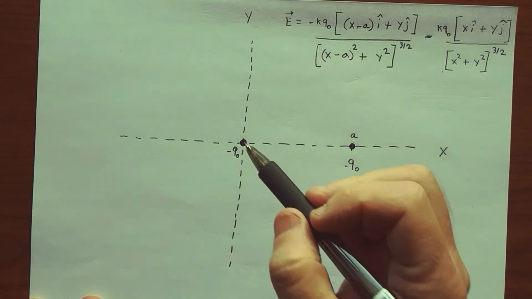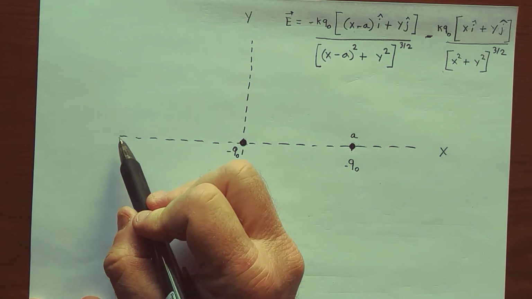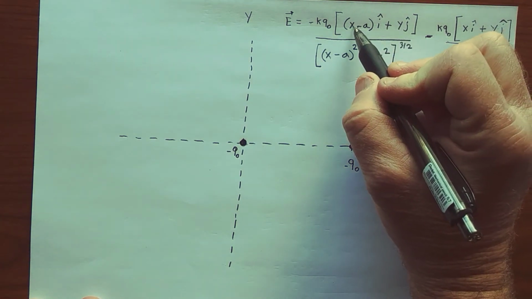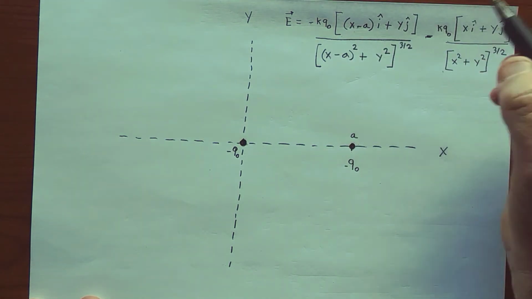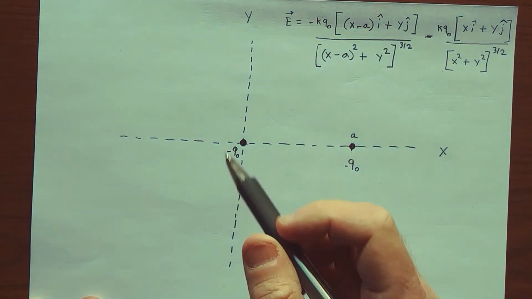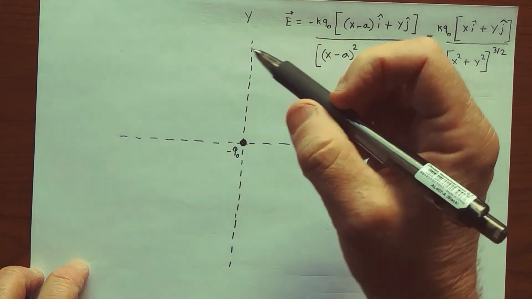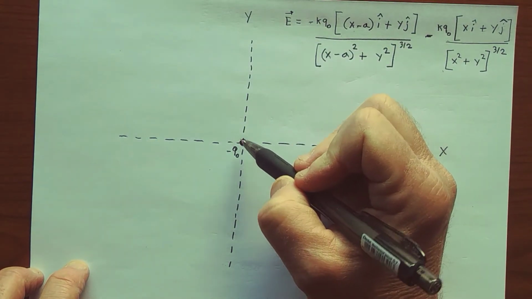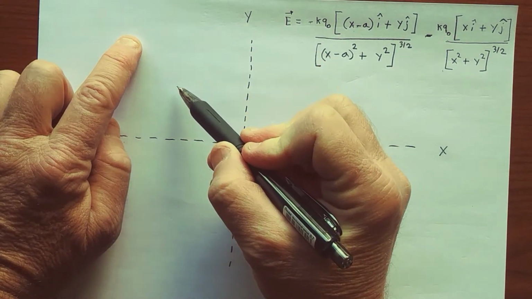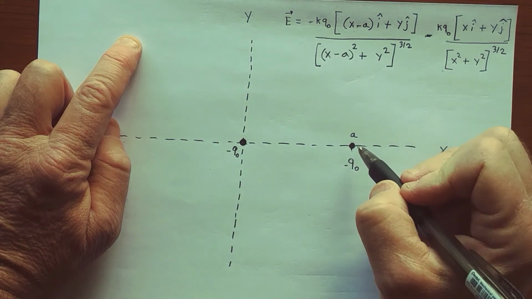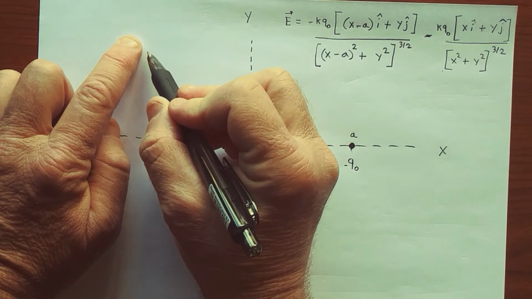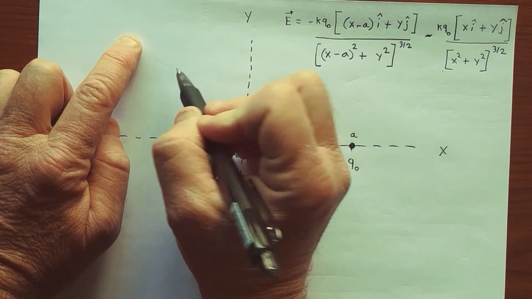So if I choose, for example, x equals minus 10, y equals 10, somewhere over here, I'm going to put in minus 10 for x and 10 for y, and I'll get the electric field over here. And now I can tell that the electric field here, due to this particle, will be pointing toward that particle, so that way. And the electric field due to this particle will be pointing toward that particle. So I'll have two vectors pointing this way, and the resulting vector is the sum. It'll be somewhere in between, pointing that way.